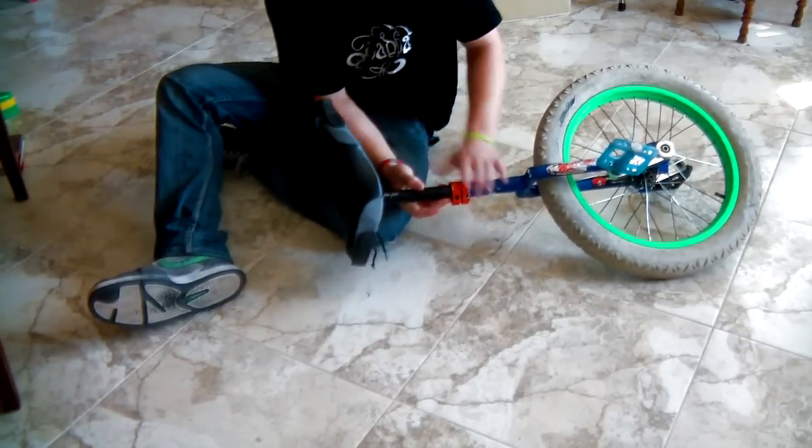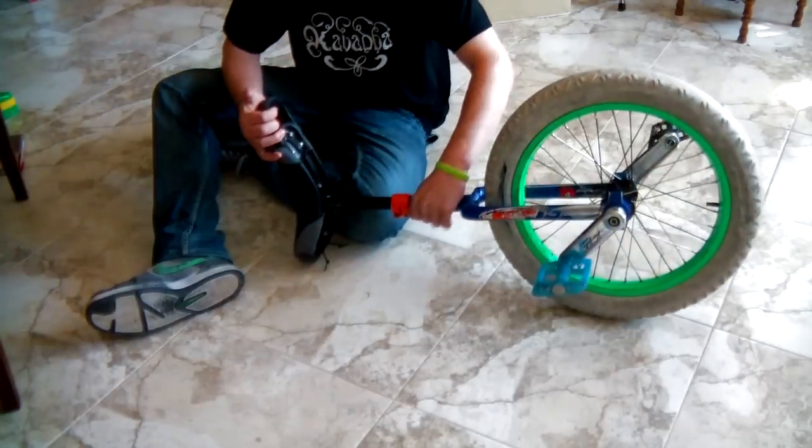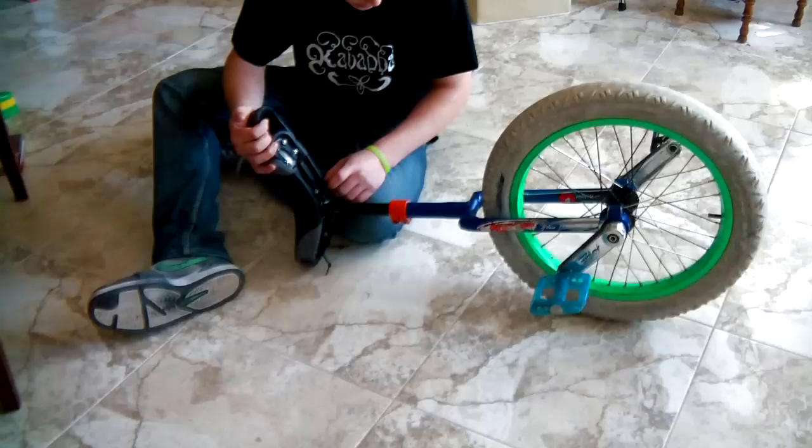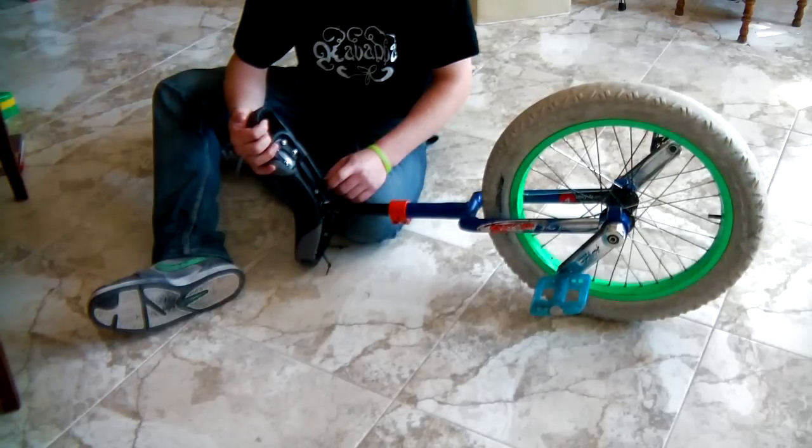bumper and handle. And then I have a axle carbon fiber base. So that's it.